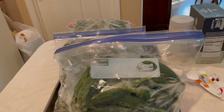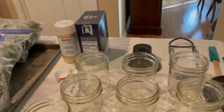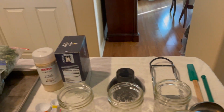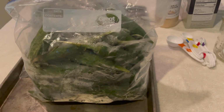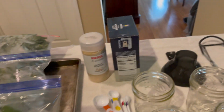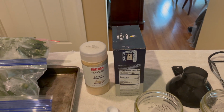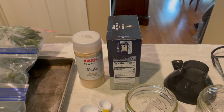Some of the stuff that I set out already. Like I've said in previous videos, get your equipment ready before you start. You won't be fumbling around the kitchen. So I got my okra, my cookie sheet for my jars. I'm only going to be putting garlic powder and kosher salt in the jars, half a teaspoon per jar. And then my canning equipment.